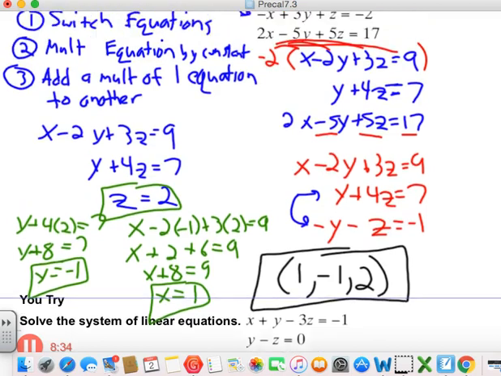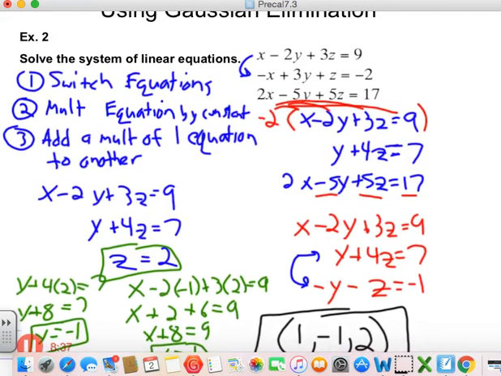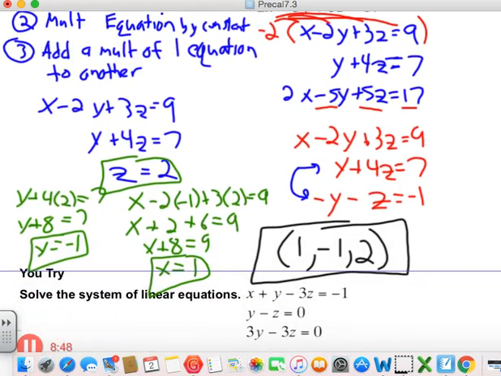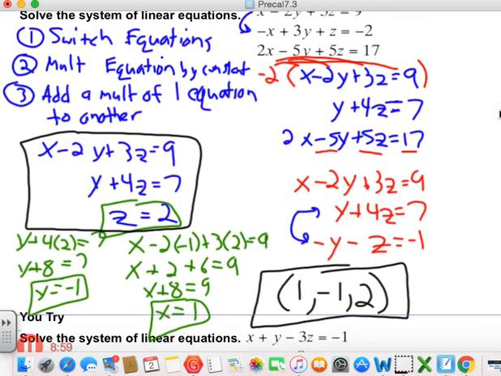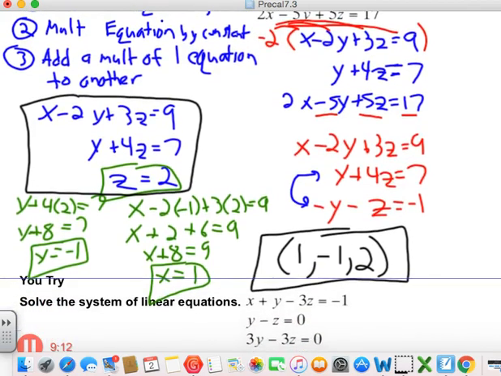Okay, so again, follow these original steps to do Gaussian elimination. The whole idea is to eliminate the x variable in 2 equations and eliminate the y variable in one of the equations so that you make it look like this part right here so that we can do back substitution. Okay, so out there, I didn't ever switch an equation. That's the one step I didn't really have to do. All I did was add a multiple of one equation to another, and last step I did is I multiplied the last equation by a constant value of a third to make it z equals 2. But you could tell right there, if you just divide by 3 on both sides, you're going to get z equals 2.